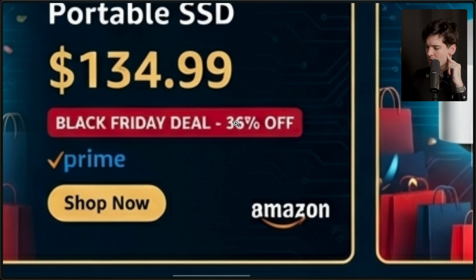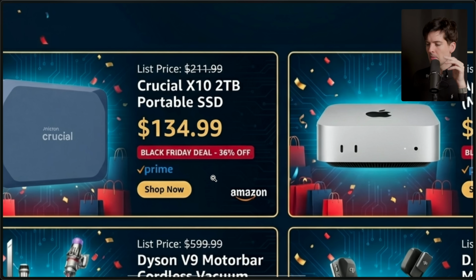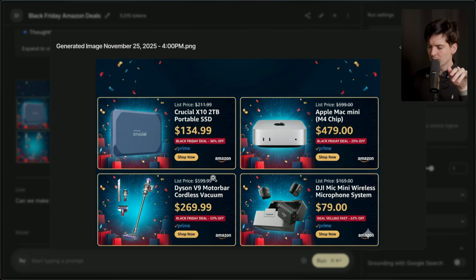See this here, the 36%? The top circle became a triangle. And this Amazon logo got a tiny bit warped too. It's possible that the first time it did it via tools, and then when I did this follow-up asking it to remove the header, it did a diffusion pass that screwed these things up. But I don't think so. I think it's actually doing all of it through one diffusion pass because otherwise it would be way too slow.